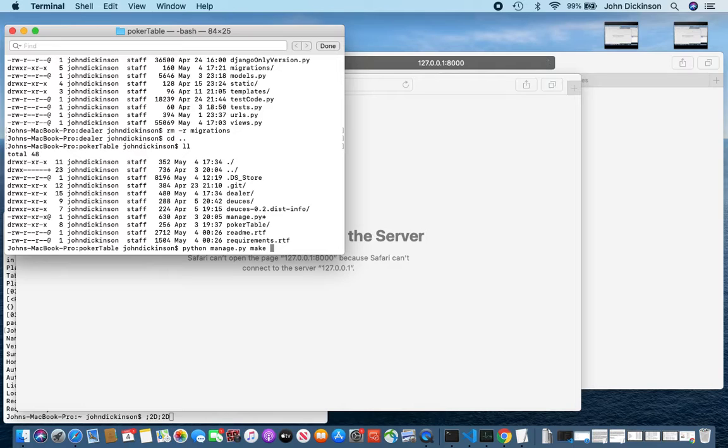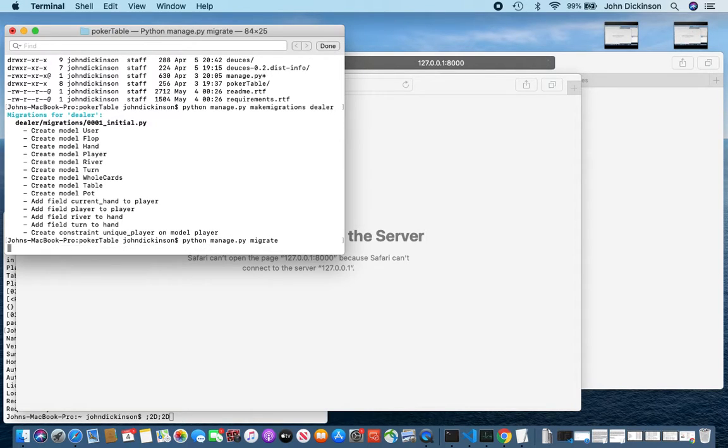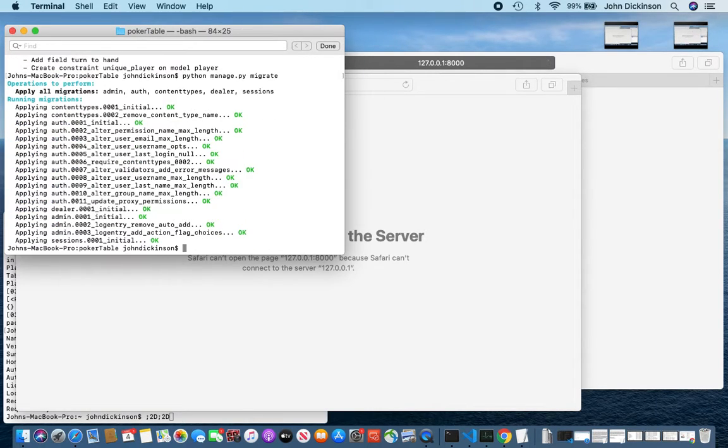So we need to do a few things. We need to make our migrations. Great. We need to migrate. We need to just create a superuser just in case.